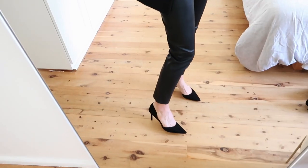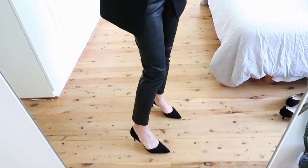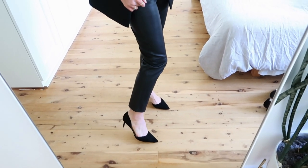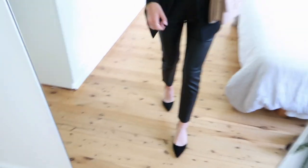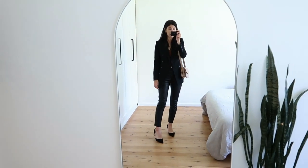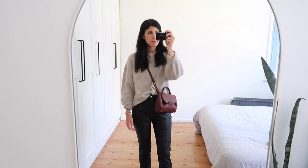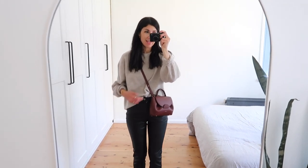The shoes I'm wearing are from Sam Edelman — a d'Orsay pump in suede, which again adds a nice bit of texture. That's sort of been really key for me across all of these outfits. I just think these are a really sexy pump but they are so, so comfortable. They also come in a nude which is incredibly leg-lengthening — I'll link both colors down below. That is the date night look.